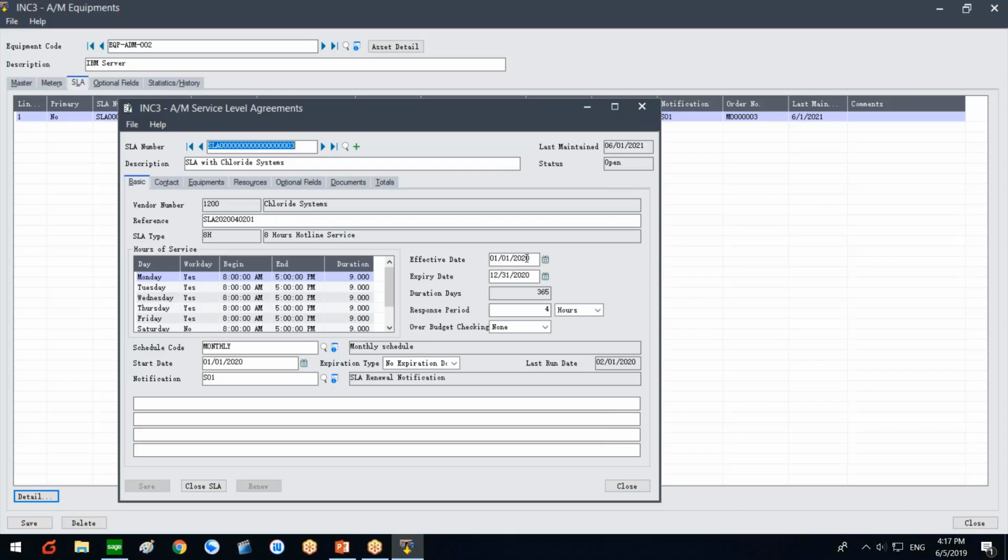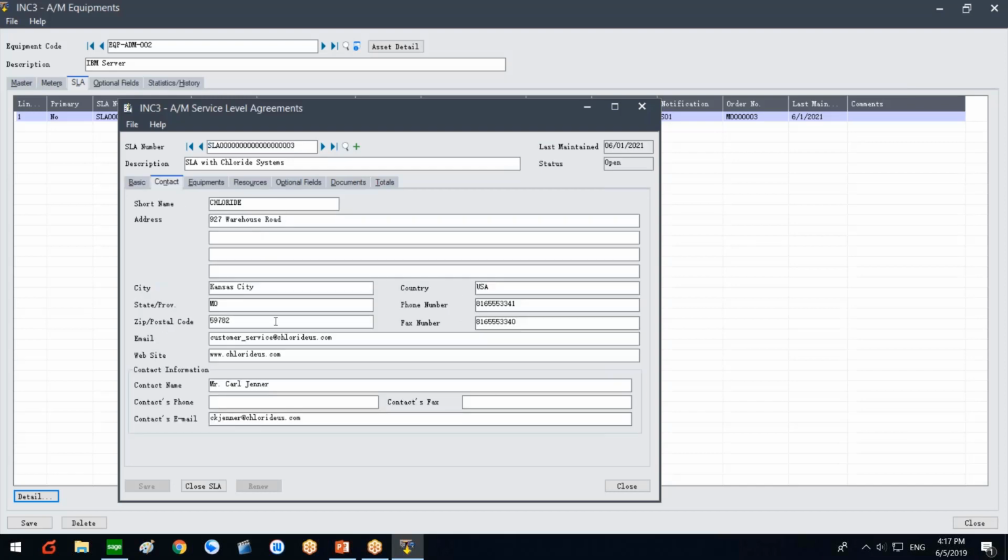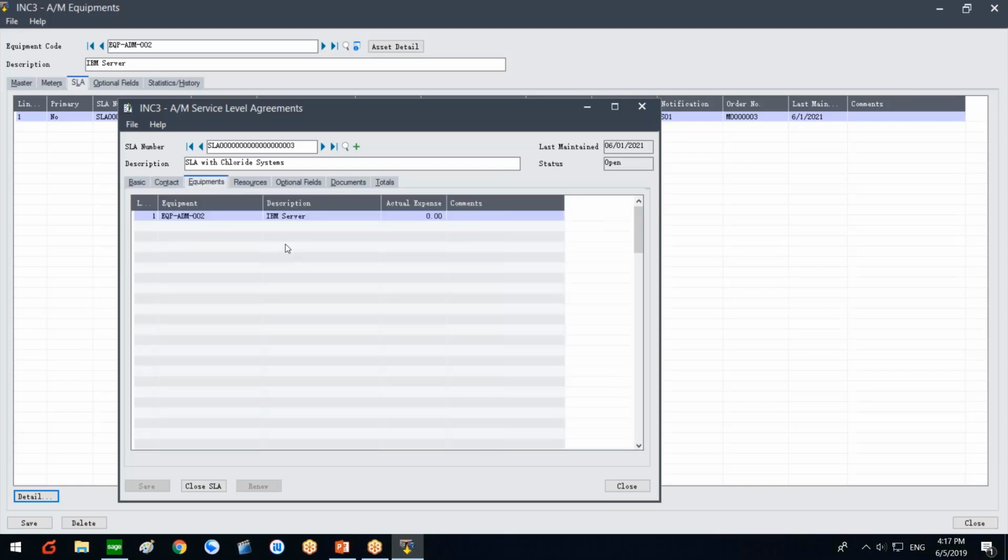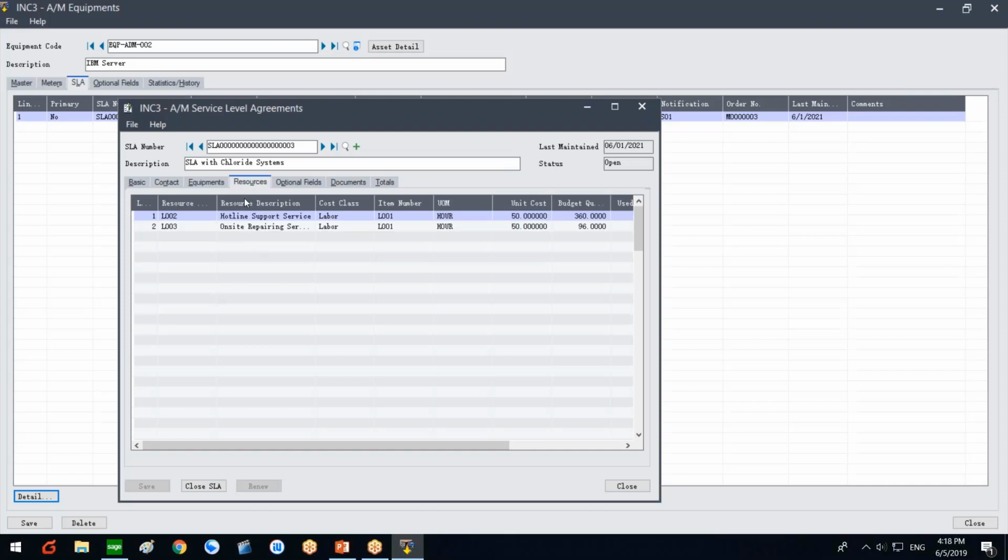That means you can put the contract information into the software, and it has the contact information with suppliers, with a service provider, and within the contract, what equipment is within the service, and what resources.